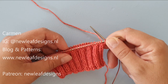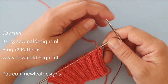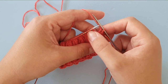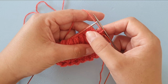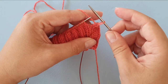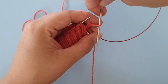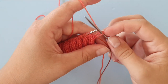Hi, my name is Garmin from New Leaf Designs, and in this tutorial video I'm going to show you a modification on Lori's twisty bind off. For Lori's twisty bind off, you knit the first stitch just like normal, and then depending on whether the next stitch is a knit or a purl stitch, you turn your needle either counterclockwise or clockwise. In my regular tutorial video I'm turning the whole needle, and I found that to be a little bit tricky.